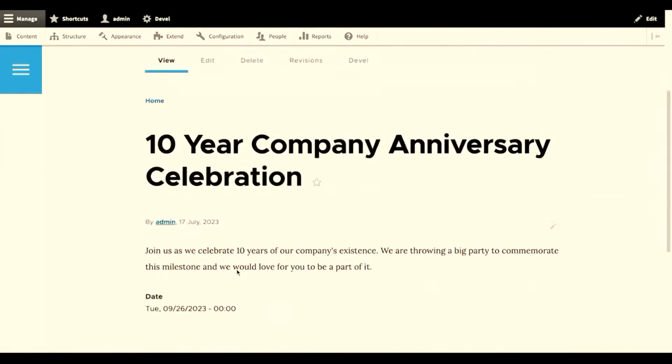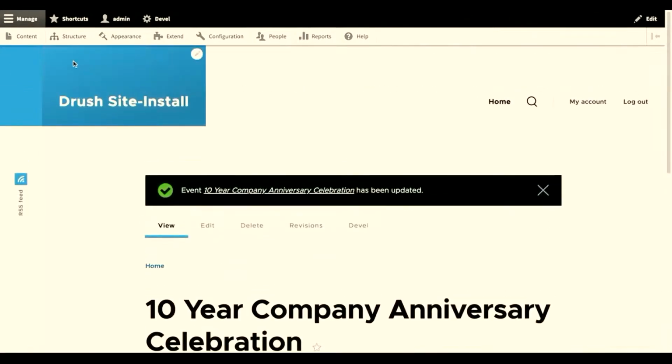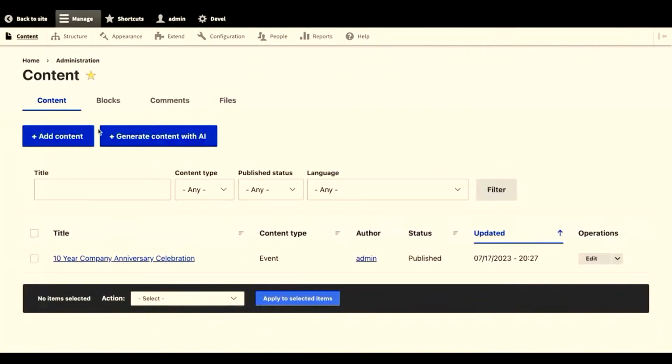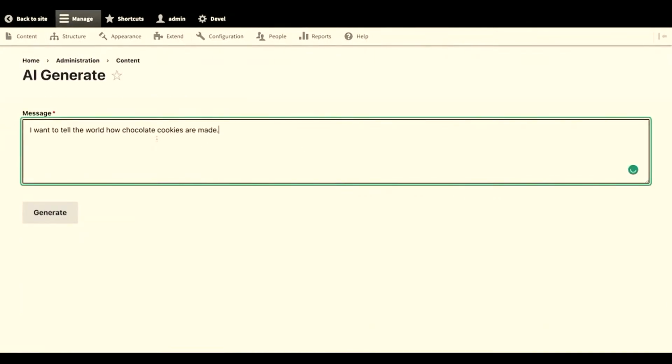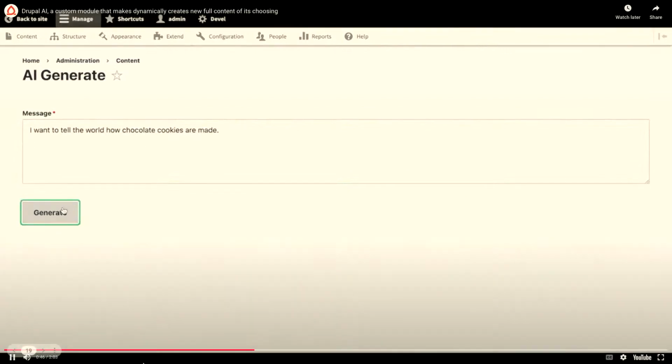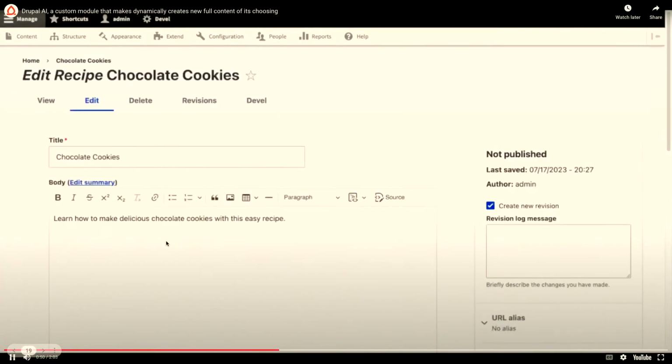And because this is not just a one trick pony, I have a couple of examples. Yeah, so I want to tell the world how chocolate cookies are made. I'm not even suggesting that this is a recipe in my text, and the AI will figure out that I probably want to make a recipe.